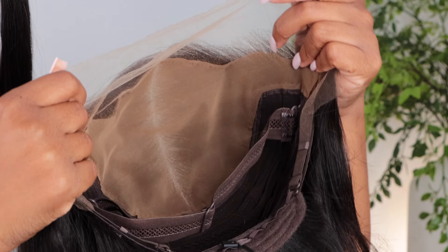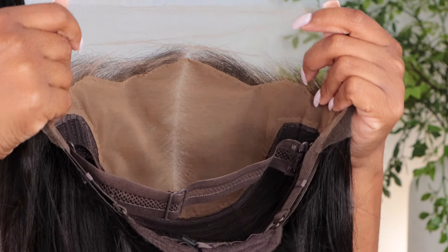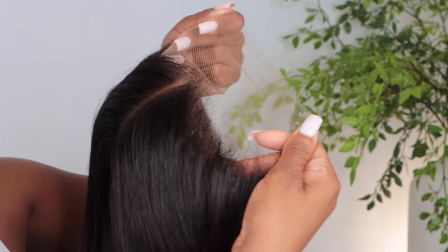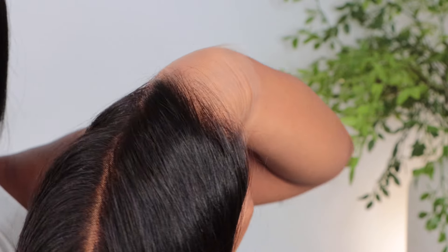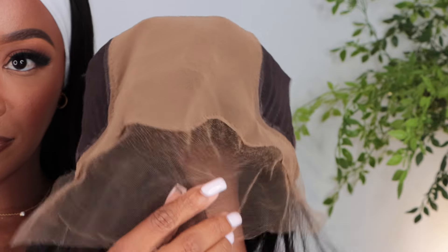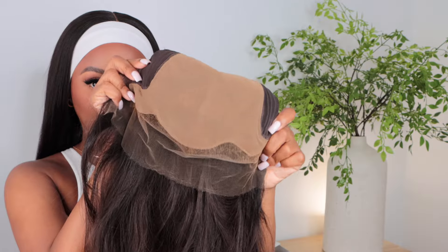The construction of this wig is a bit different from all the other wigs that I've ever had. It has this material here, and it feels like a nice soft silky texture. This wig is very silky with the pre-plugged hairline and all that, and I really like this because it's glueless. I like that it has this material right here, which makes it really nice and gentle on my braids for my base when I do put my unit on.